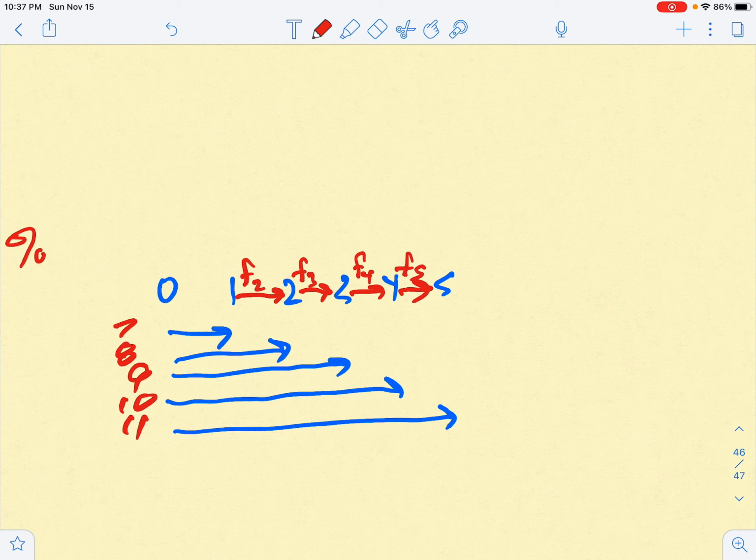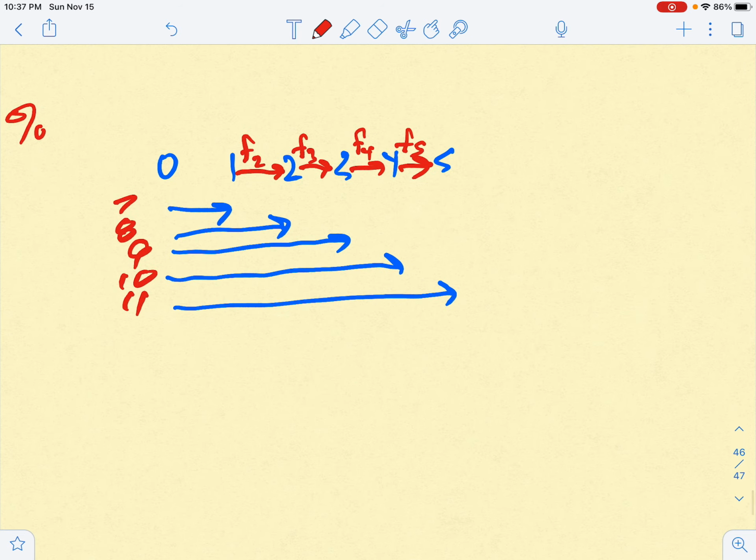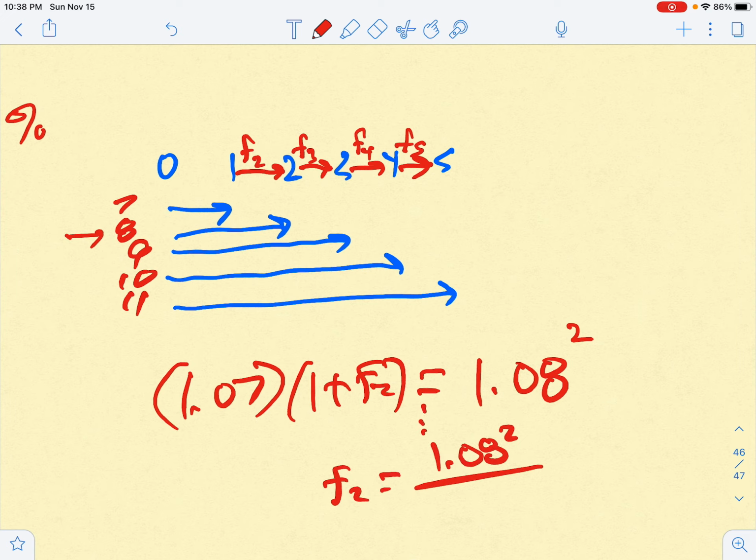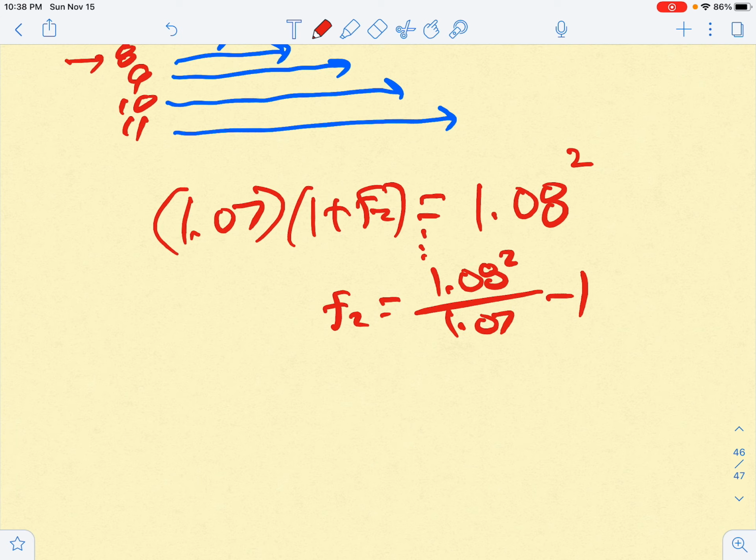forward rate over the 4th period, forward rate over the 5th period. And just to remind you, the forward rate over the 2nd period is just the interest rate someone would have to earn between date 1 and date 2 if they'd already locked in 7% for the 1st period. So 1.07 times 1 plus F2 would then have to equal the value per dollar invested that someone would have at day 2 if they originally locked in that 8% per period. So when you do the algebra, you get F2 equals 1.08 squared divided by 1.07 less 1. Okay, I think that's 0.0901, something like that.